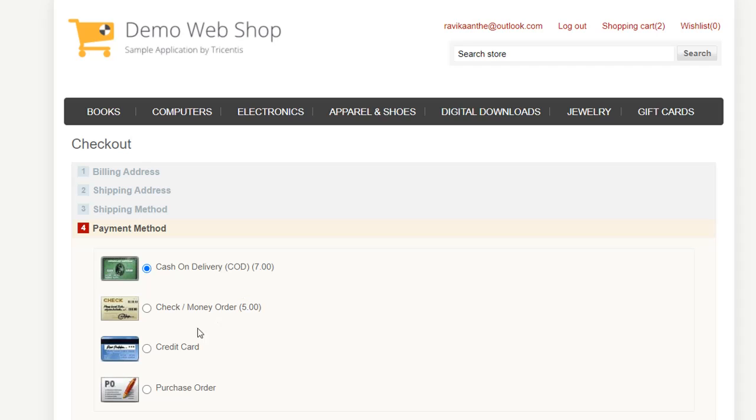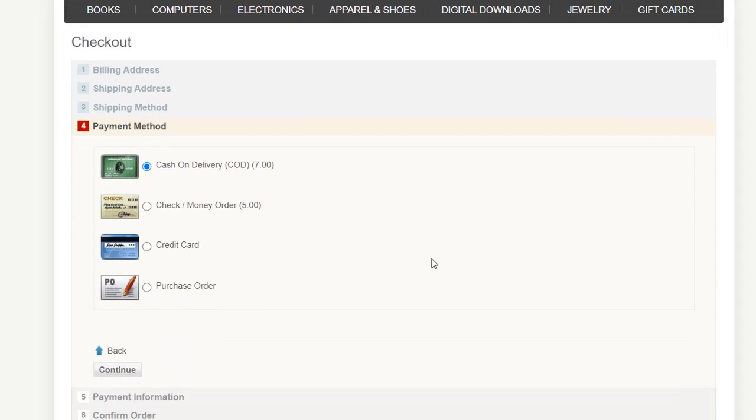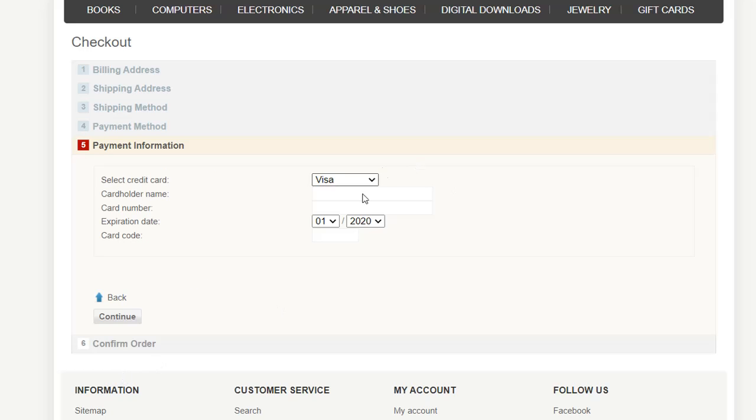Okay, so earlier we actually worked on a credit card purchase, correct? Okay, let me do that again. Earlier we selected credit card and then clicked on continue. Basically, the scenario we automated was the payment method of credit card, and once we click on continue, it asks you to provide the credit card details.